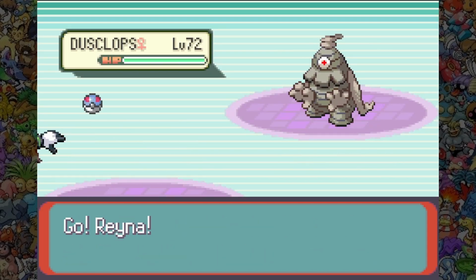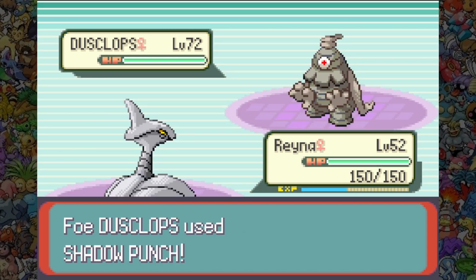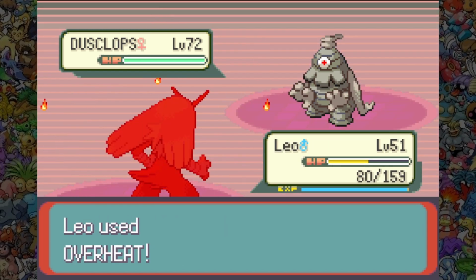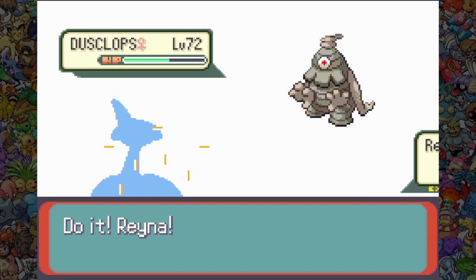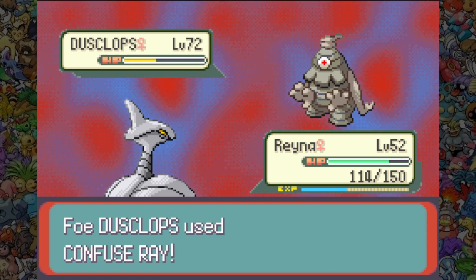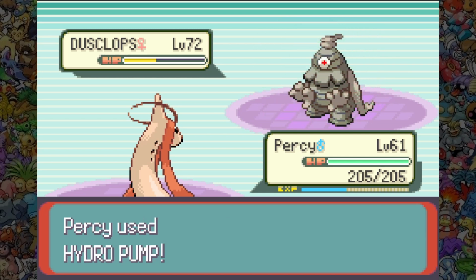Next is Phoebe. I start by setting up 3 layers of Spikes against her first Dusclops, who can't do very much damage to us. We get confused on the 3rd turn, so I switch out to Leo, who goes for an Overheat that does just under half. We hang on from another Shadow Punch, but our special attack is down, so I switch to Skarmory. Unfortunately, Raina can't do nearly enough damage to this thing. I switch again into Percy, and he wastes our PP on Hydro Pump by going for Double Protect. Thankfully, another Hydro Pump does the job.